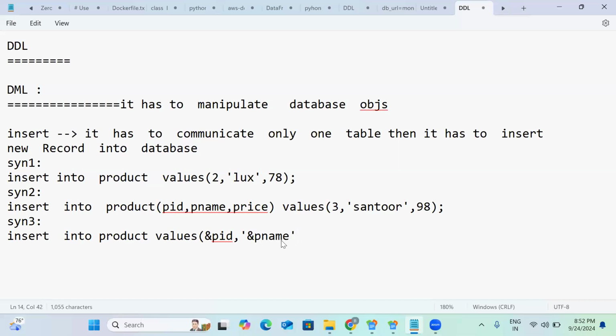Then, guys, comma, ampersand price. Now you are going to get dynamic values here. If you write this command, we get input values, just like dynamic values from the database. So how to insert a new record into the database: syntax one, syntax two, syntax three, dynamic values.